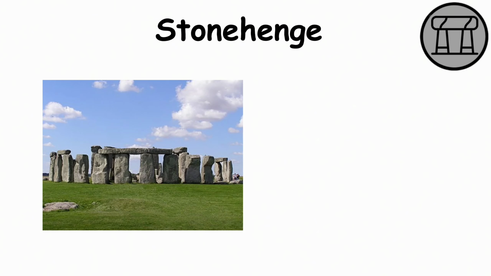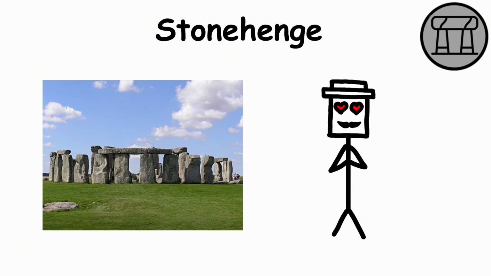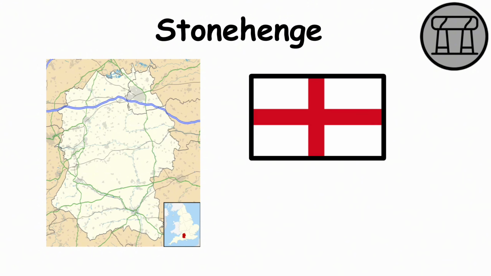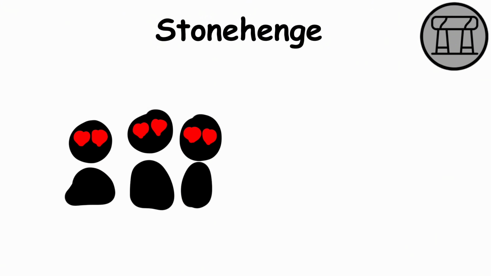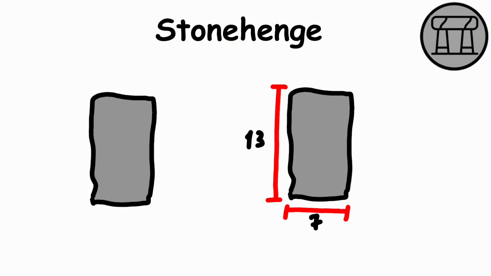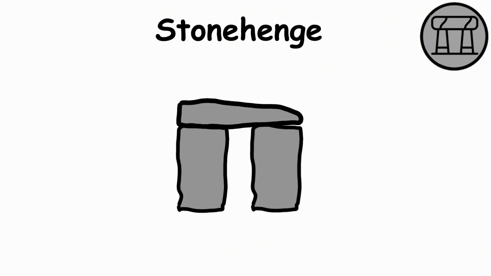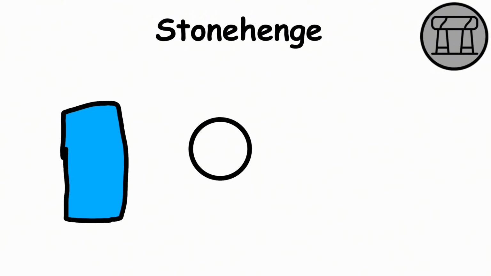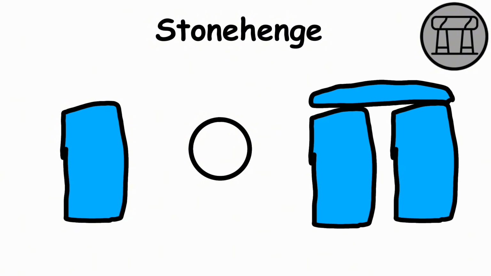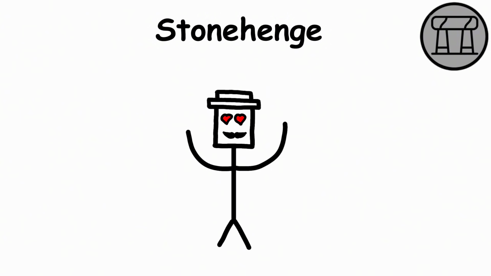Stonehenge. Stonehenge, an absolutely incredible prehistoric marvel on Salisbury Plain in Wiltshire, England, stands 2 miles west of Amesbury. This incredible megalithic structure features an outer ring of towering sarsen stones, each about 13 feet tall, 7 feet wide, and weighing approximately 25 tons, crowned with connecting lintel stones. A smaller circle of blue stones lies within, surrounding freestanding trilithons, 2 massive sarsens supporting a single lintel, adding to the incredible beauty of this already magnificent structure.